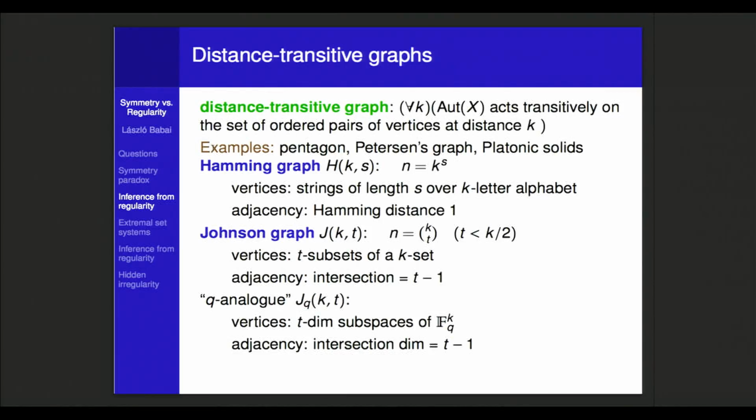And then these things have q-analogs. Q-analog refers to doing the same thing over a vector space, over a finite field. So in this case, subsets become subspaces. So we look at t-dimensional subspaces. I am looking at the q-analog of the Johnson graph. Instead of a set of k elements, I look at a k-dimensional space over the field of q elements, and then adjacency occurs when the dimension of the intersection is maximal. So two subspaces differ minimally if their intersection has codimension 1 in each. That again defines a distance-transitive graph. So all these graphs satisfy this very high degree of symmetry.